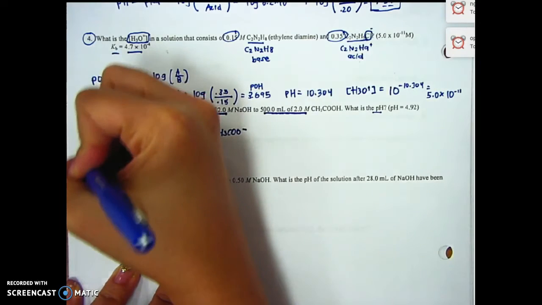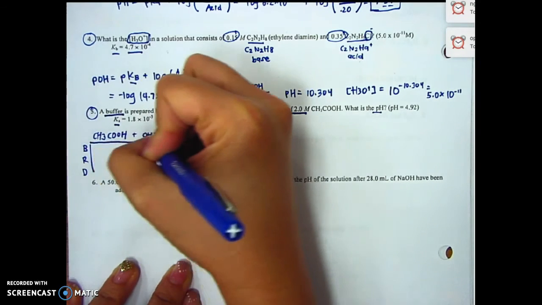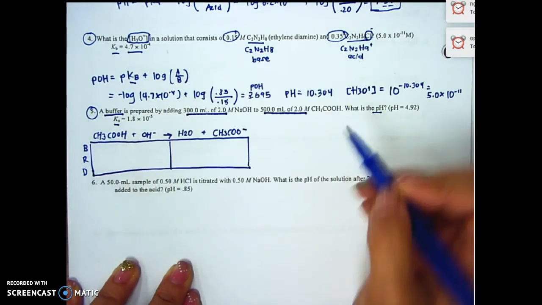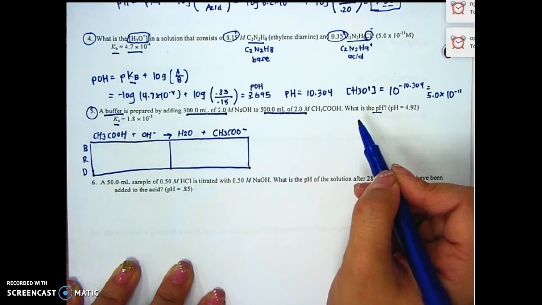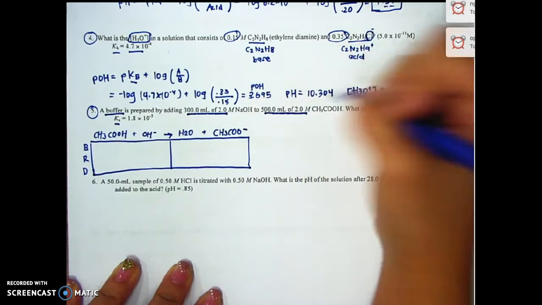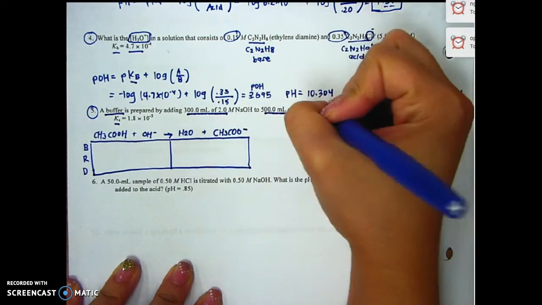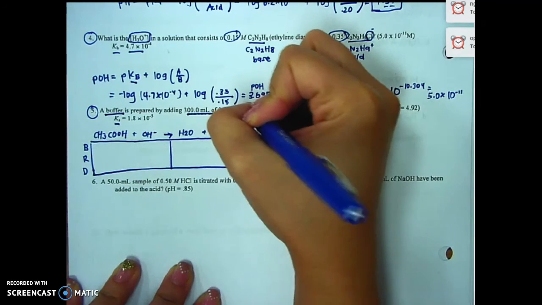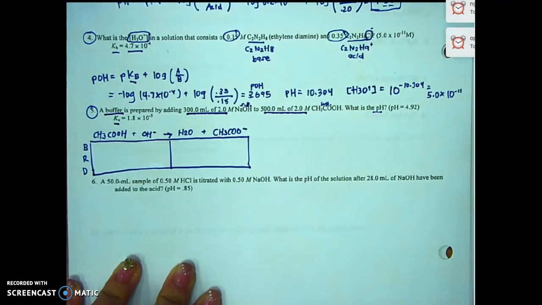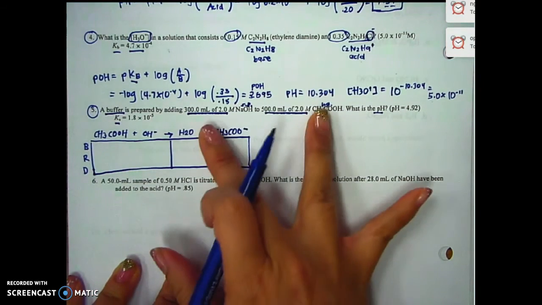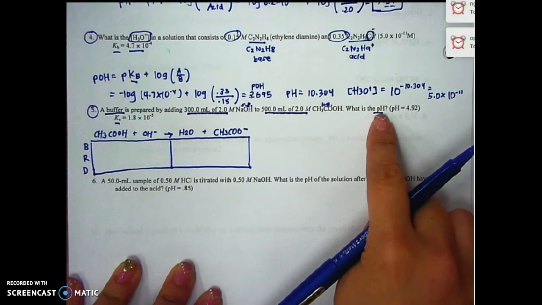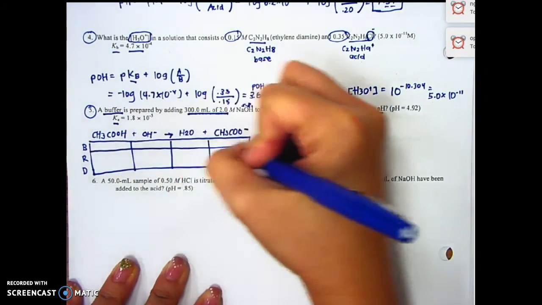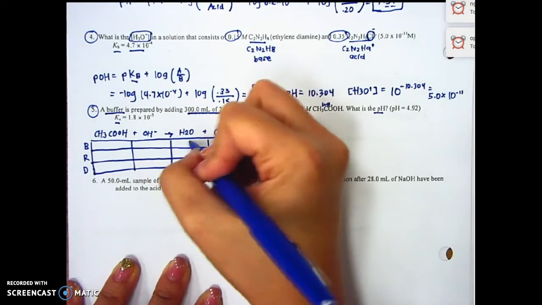Okay, and I'm going to go ahead and set up a quick BIRD table because this is not an equilibrium issue that's going on. You're looking at acid and base reacting together. So you could almost think of this as pretty much the same idea as our titration problem. You have a weak acid right here, my acetic acid, and you're reacting it with a strong base. So I need to figure out what the concentration is going to be at the end of the point where you react these two together, and then we could go ahead and find out what the pH is going to be here. Okay, so this is BIRD. The water we could ignore.